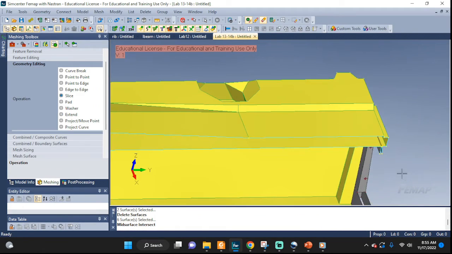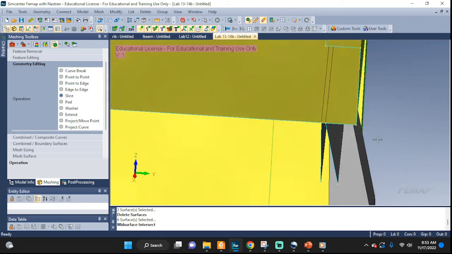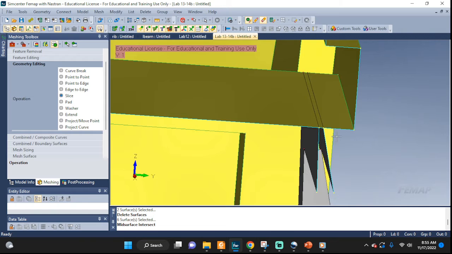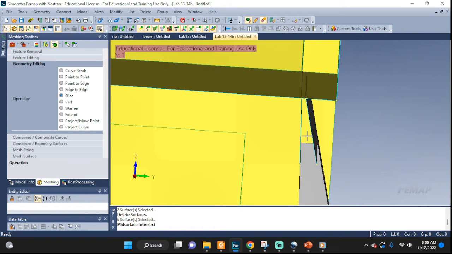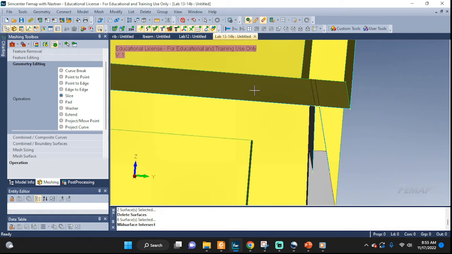Okay, let's take a look at this surface that I'm trying to delete here. It's a tricky one because it is the intersection between this slanted one and this straight one, but up here this top surface is not broken up into 3 pieces, so I can't just delete this little sliver. So I have to do an intersection, break it into separate surfaces, and then I can delete it.